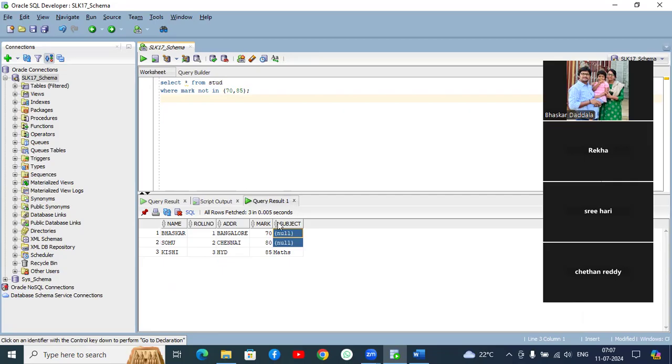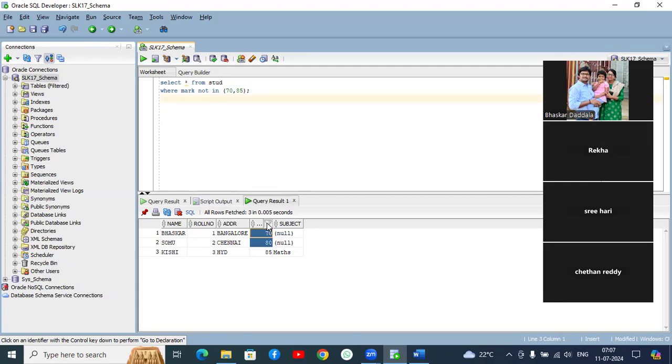Even when we consider this table, I have marks, I have the student name, but for which subject do these marks belong? If you don't know the subject, what is the value of this mark? For this student we have got 85 marks in math subject, but for the 70 and 80, for which subject? We have 6 subjects. In which subject did this student get these marks? This is an invalid record, right? In real time also this is going to happen.